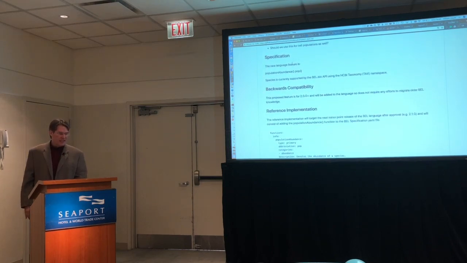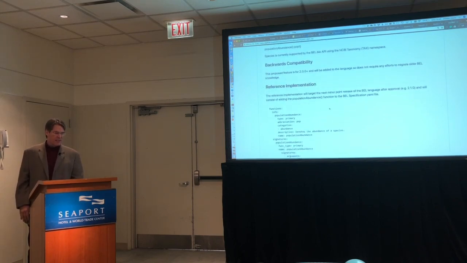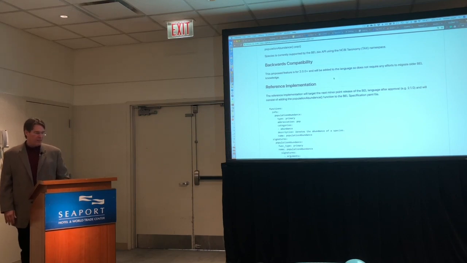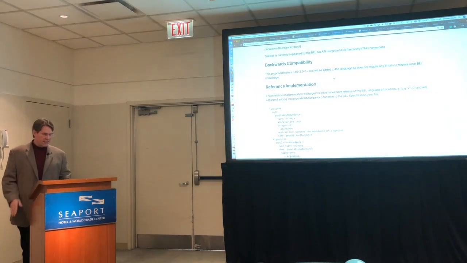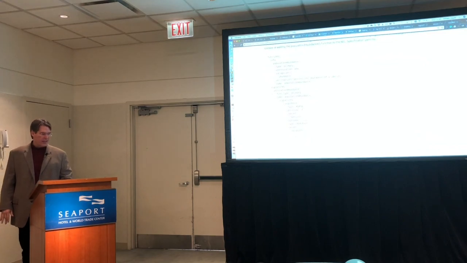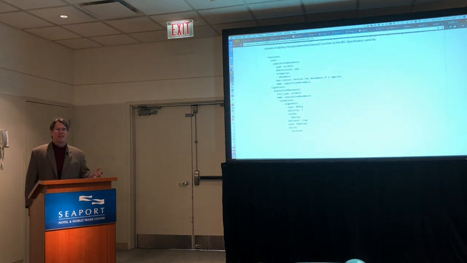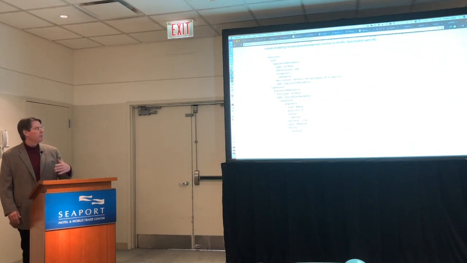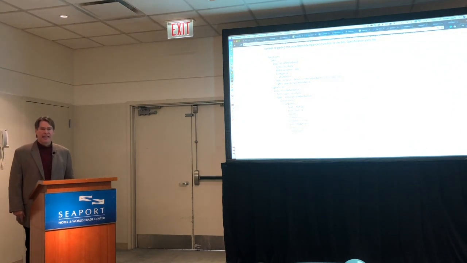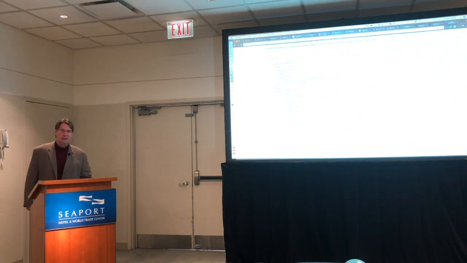The specification basically shows how this should be implemented. And then the reference implementation and a note on backwards compatibility, so that we can figure out whether this is a version change, or what kind of version change it is. I also put in an example of the BEL specification, because this is how a BEL language change would be implemented: by creating a new section in the BEL specification file.